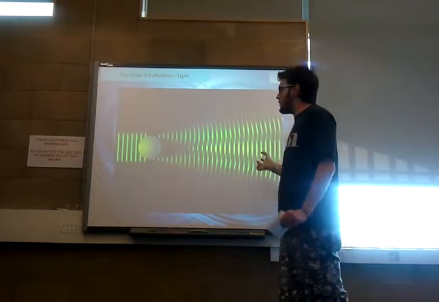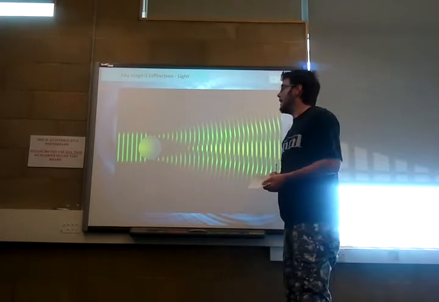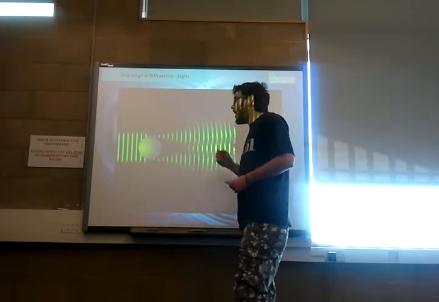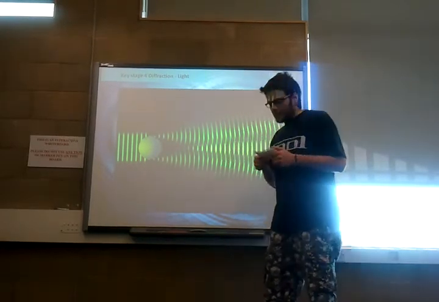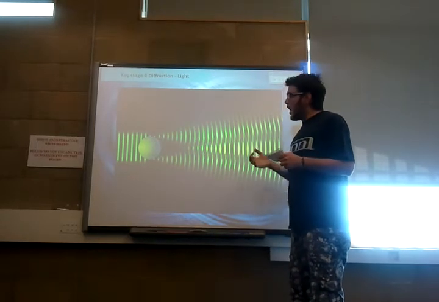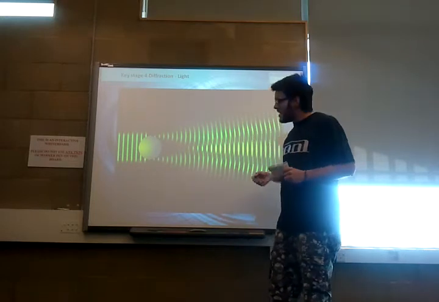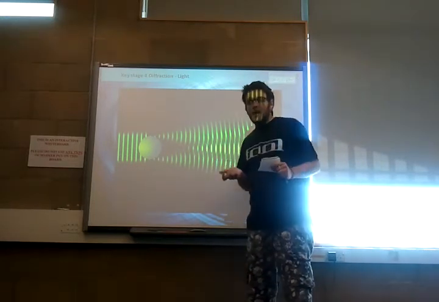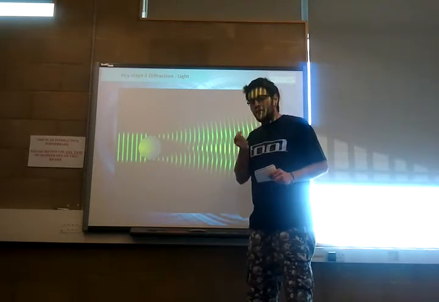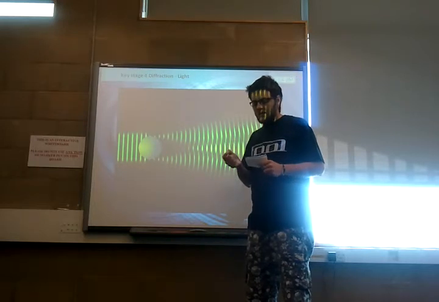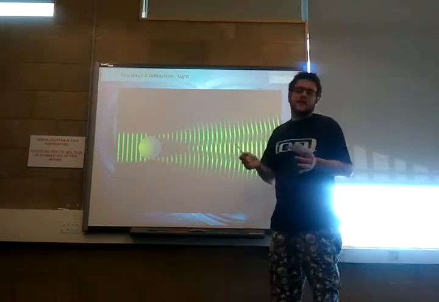So the diffraction of light waves. Now, light waves diffract and behave exactly the same way as water waves do. But as we know, light waves have a far smaller wavelength than water waves. So in order to actually diffract them, you'd need a gap or a hole that's really, really small. On average, you'll be talking about a hole that's about 1,000th the size of a millimetre. So 1,000th of a millimetre. That's a ridiculously small hole.